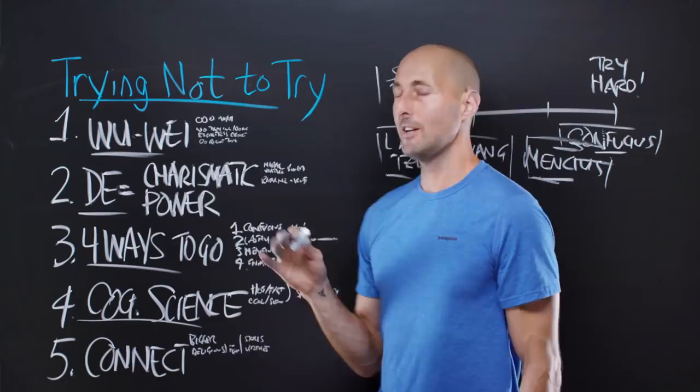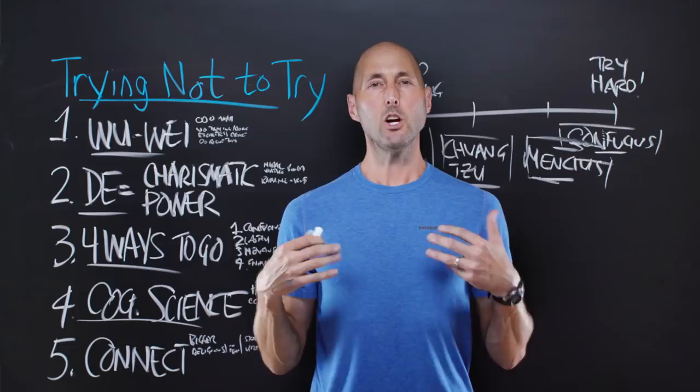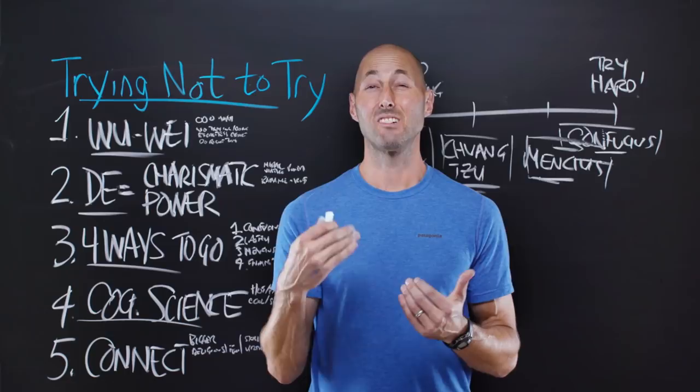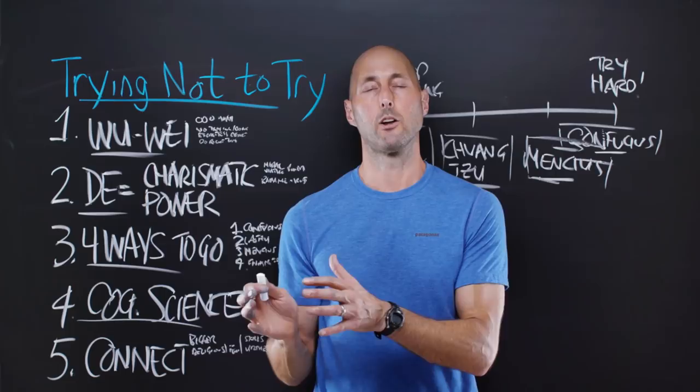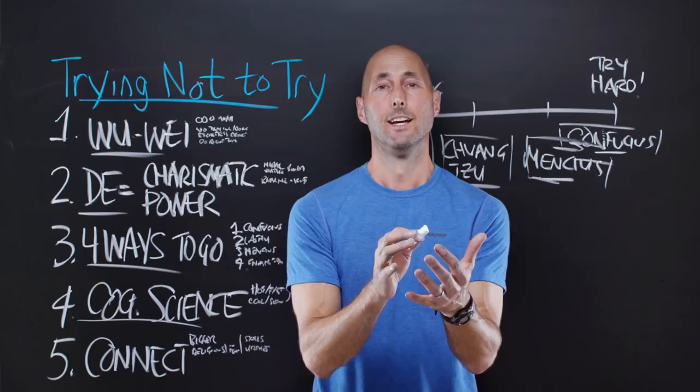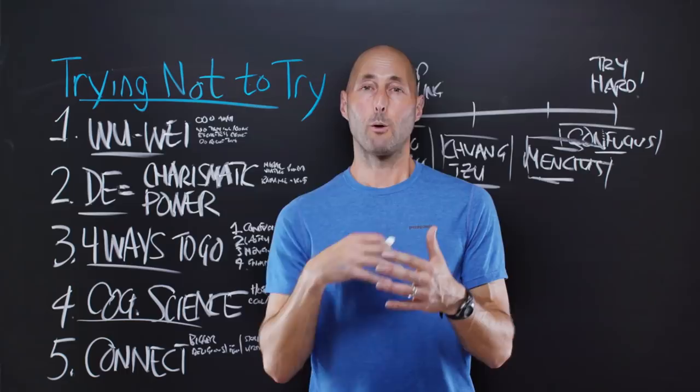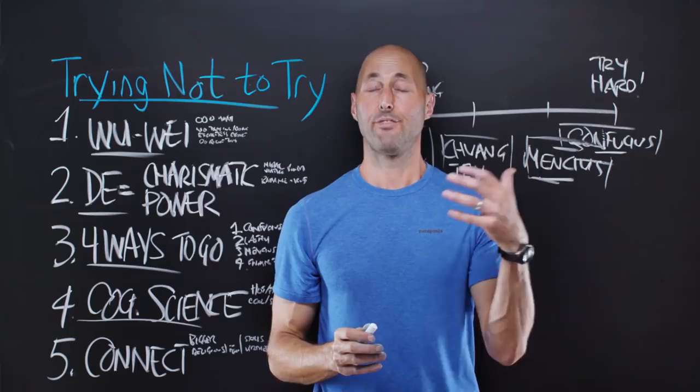Now, I mentioned that Edward is both an expert at ancient Chinese philosophy and modern cognitive science. So in the book, he basically connects the two. And what's cool is that when you think about trying not to try, you think about wu-wei, which is, again, effortless action, effortless right action, doing the right thing without having to think about it. That can be thrown into a model of the hot and cool and, you know, kind of the Daniel Kahneman thinking fast, thinking slow model, right? There's the hot, spontaneous, you just do it, right? Then there's the cool, thoughtful, rational, slower thinking that complements the hot, fast thinking. So the basic idea is you want to get to a point where you're able to use your cool, rational cognition such that you can quickly, fast, hot, do the right thing. In the book, he talks about it some more. It's fascinating stuff.